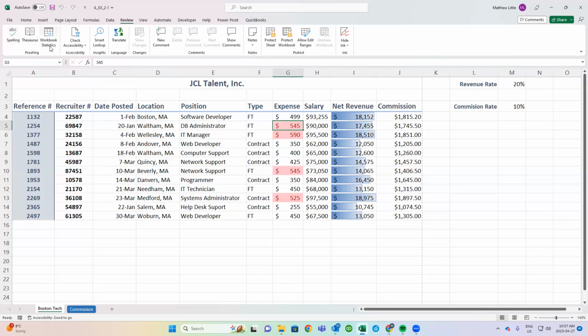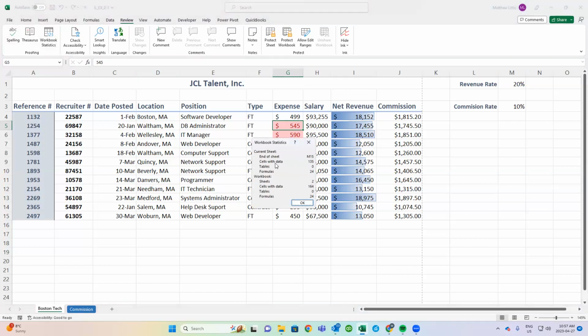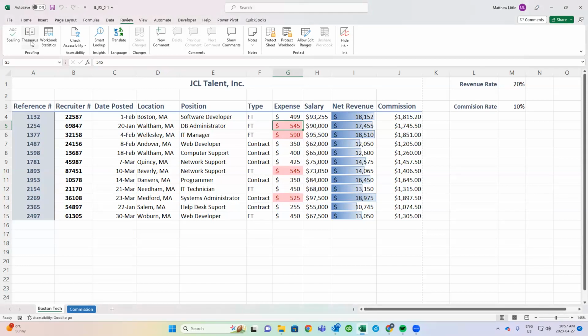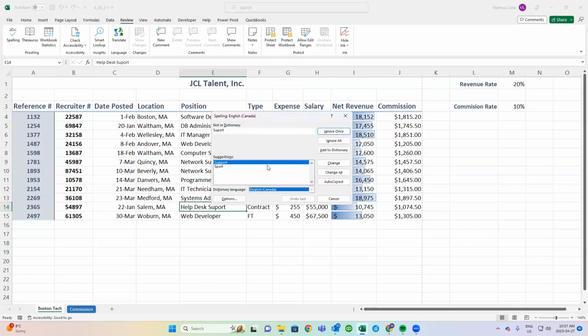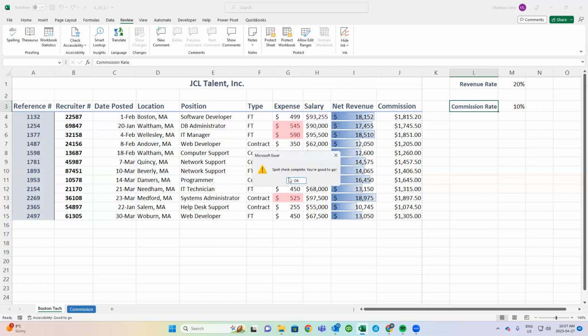On the far left-hand side, there are some stats: how many tables, how many cells have data, how many formulas are there, et cetera. There's a thesaurus if you want to use it. But right now we're going to look at the spelling, and it starts the spell check where you are. So the first one, it says it found the word support with only one P, and do you want to change it? Yes, we want to change that. And we'll click yes in case we missed something. Commissioner, commission, change, and that's it on this page.